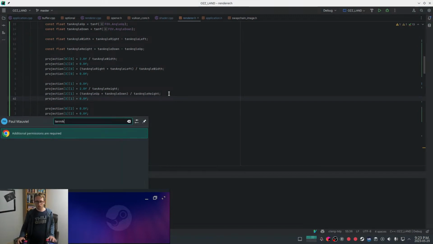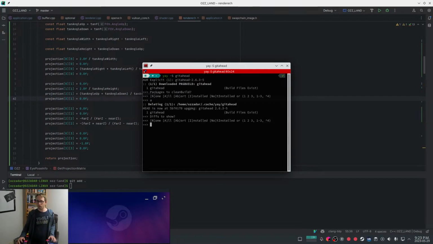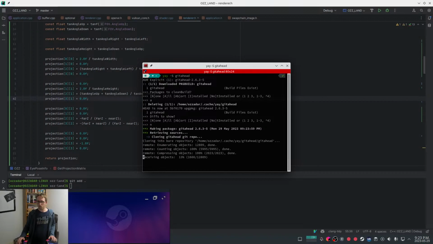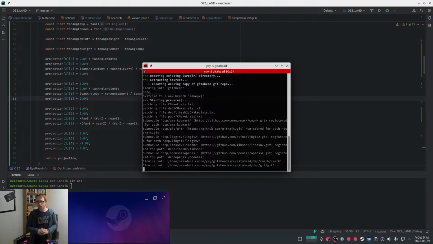Git. Let's see. Is this gonna work? Does it exist? Oh, it does exist. All of it. None of it. Then I'm gonna need to enter my password. I gotta go to the washroom after I commit this.